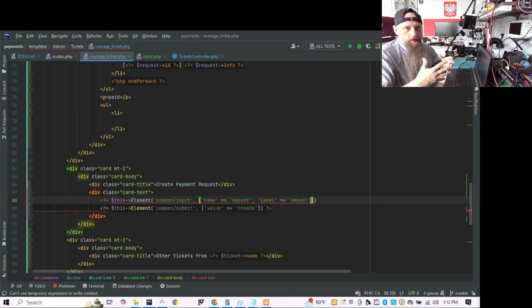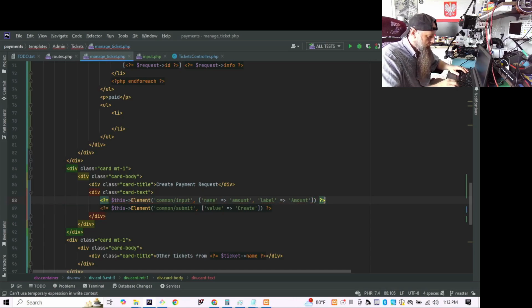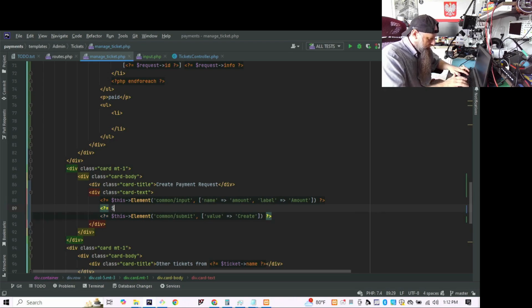I mean, we operate on cents actually, not on dollars. So these are not floating point numbers, these are all integers. But for the ease of use, we just put one integer which represents the number of dollars, and we just multiply it by 100. So that's our amount, and what for?